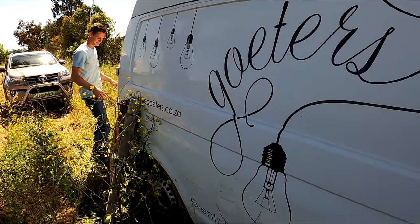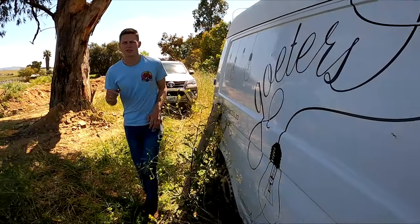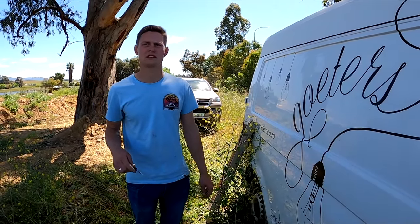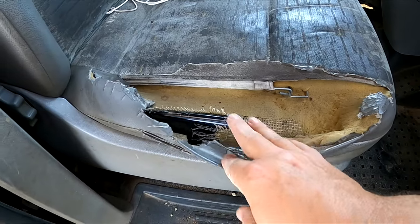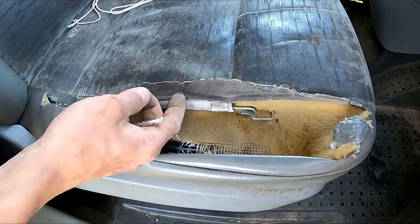This has been standing for a few months, eh? It was standing at another location, but I think the owners of the property gave them a bit of grief because it's just standing and it's a hazard for people to break in and stuff. Luckily, we have an eddy that's gonna make light work of this.